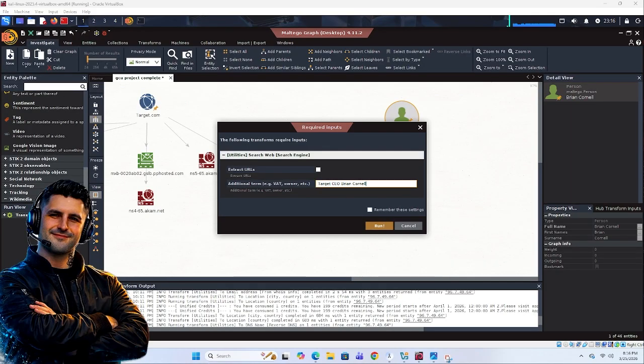I also attempted to identify email information for Brian Cornell using PGP-based transforms, but no results were returned. That is not unusual for a high-level executive, and it does not prevent social engineering. In fact, this highlights an important point in OSINT. Attackers do not always need a direct executive email address. They often only need enough public information to make a message look credible to another employee inside the organization.